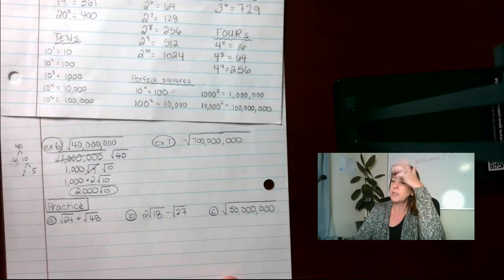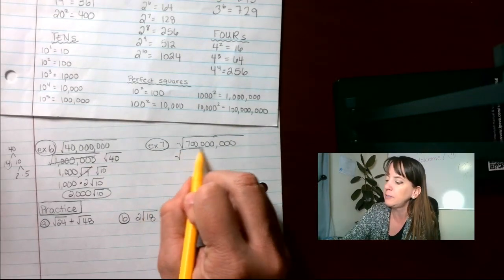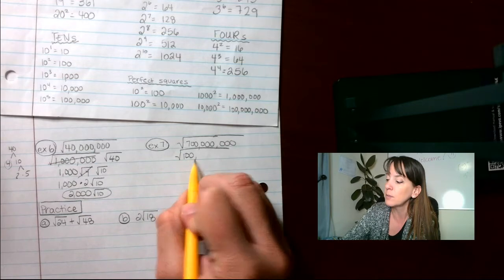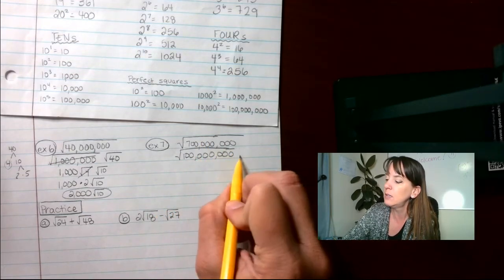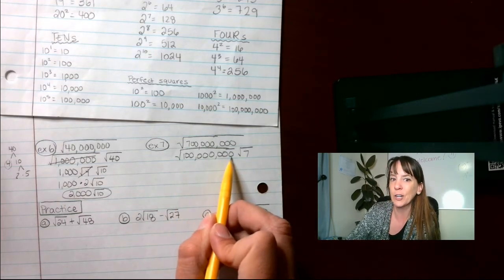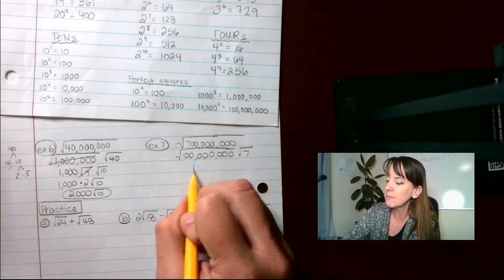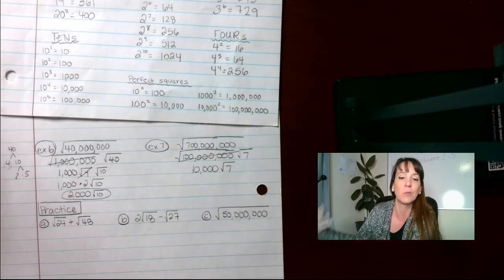All right, so now we're up to 700,000. Okay, so we know that, or 700 million is what I meant to say. 1, 2, 3, 1, 2, 3, and then 7. This guy right here is going to be 10,000. Cross that out, I can do 10,000 root 7, and root 7 I can't do anything else with.